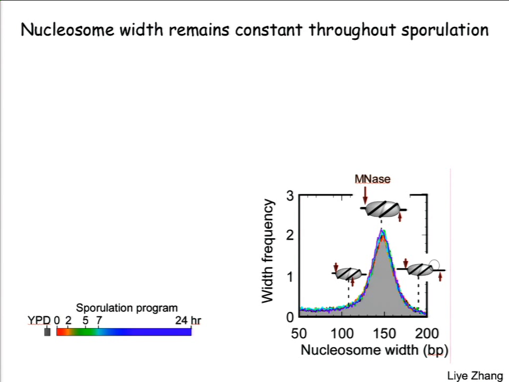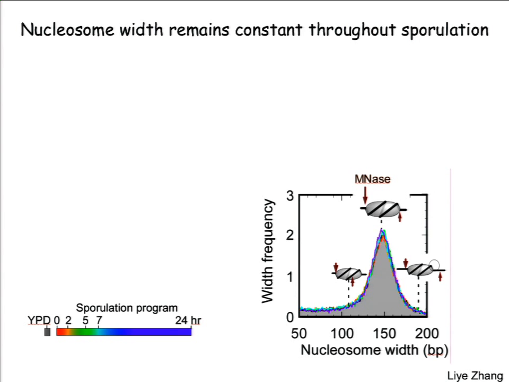We look at the width of the nucleosome. Now that's the distance between a border measured via MNase digestion on one end versus the border measured on the other end. And typically it's about 150 base pairs in size. You might find some that are smaller than that due to chewing in, or some that are larger because a protein might bind there, like histone H1. Now, histone H1 is expected to help compact this genome as it moves towards the sporulation process. But we see no change in the width of those either.